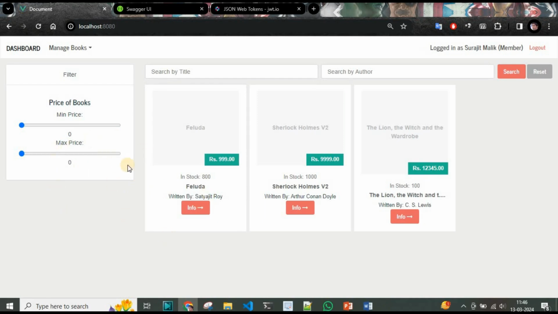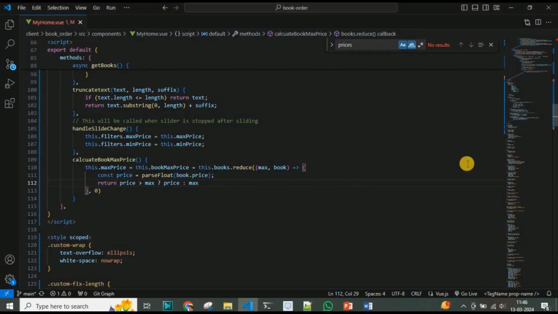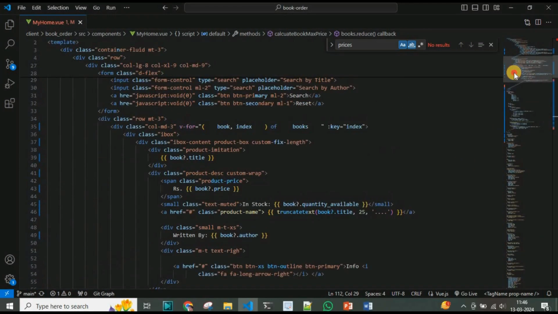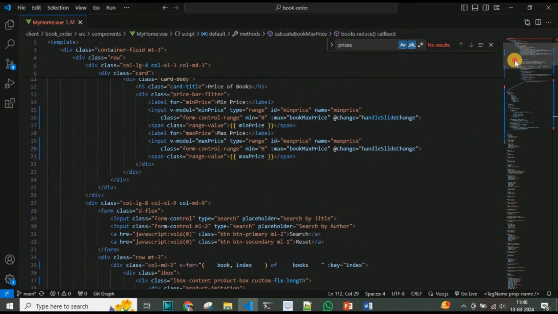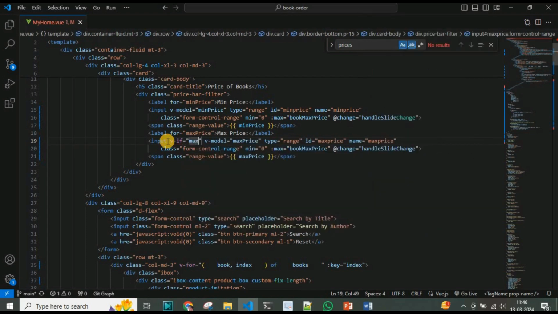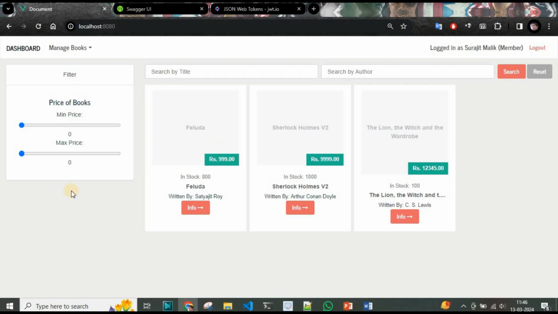Seems like this max price is not detecting the changes. I will first check and then I will print here. So here in the input I will check if max price is greater than 0, then only I will print here.